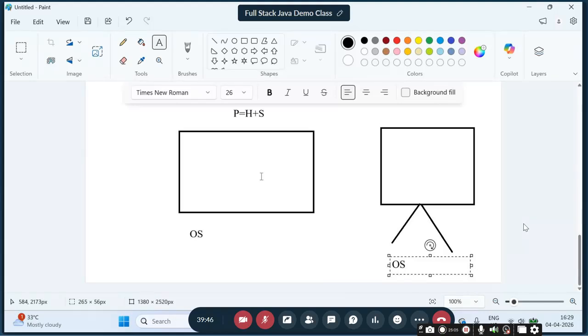Here we write one small piece of code. First we take it as machine level language. It will directly convert into the microprocessor and give the output, right?